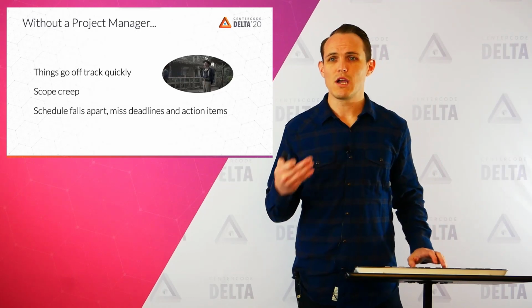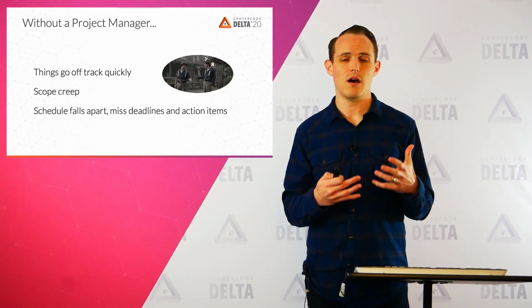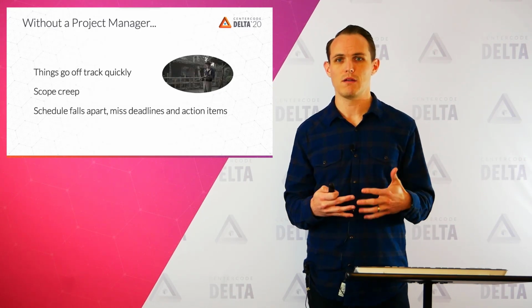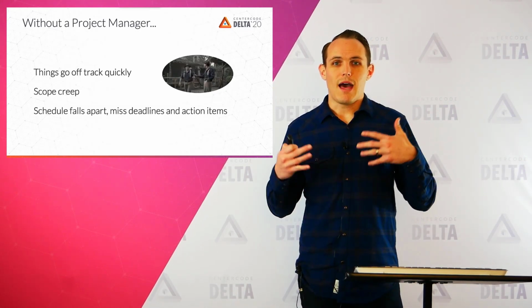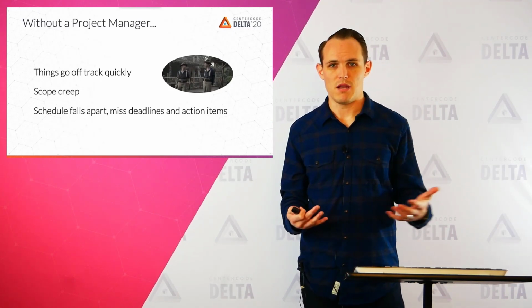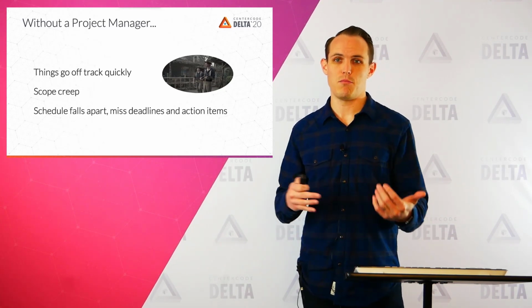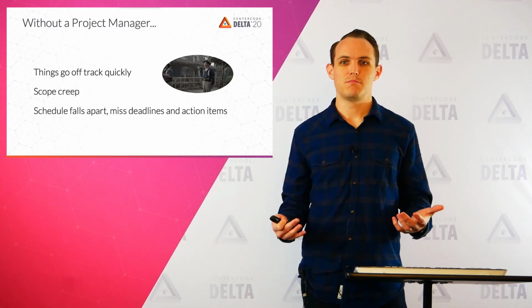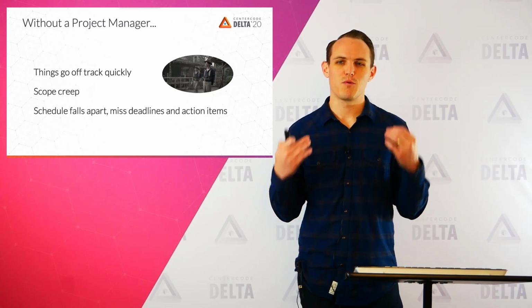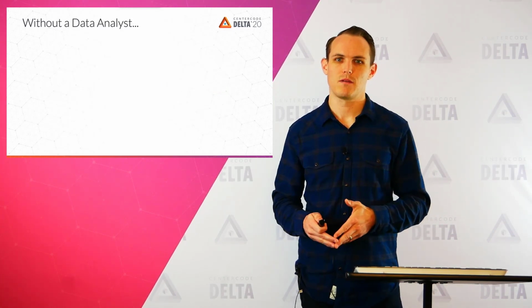For example, while running our service projects in the past, the teams weren't using meeting minutes or a record after a meeting of the action items coming out of it. And that meant that things were constantly getting missed. Then once we started using those meeting minutes, something we picked up once we'd hired an actual real project manager to come on board the team, our customers were happier because we were more reliably recording and following up on the action items that were important to them.